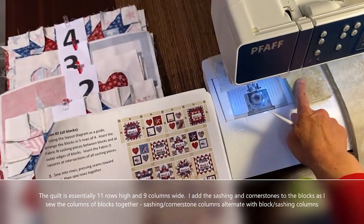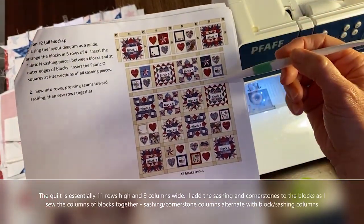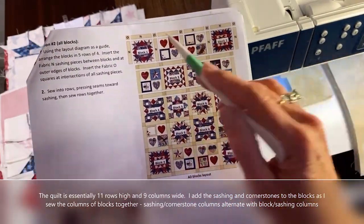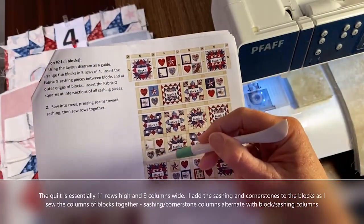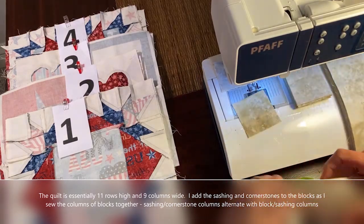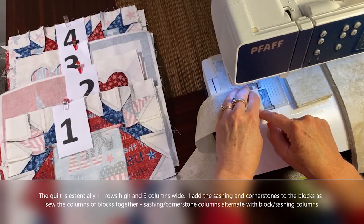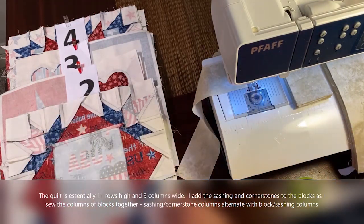I've got my 4 stacks of blocks and I've got my cornerstone and sashing pieces on the bed of my machine. The quilt is essentially 11 rows and 9 columns, and I'm going to chain piece everything together, grabbing the cornerstone and sashing pieces as I need them for my assembly. The alternate rows in the quilt and alternate columns are sashing rows and columns.